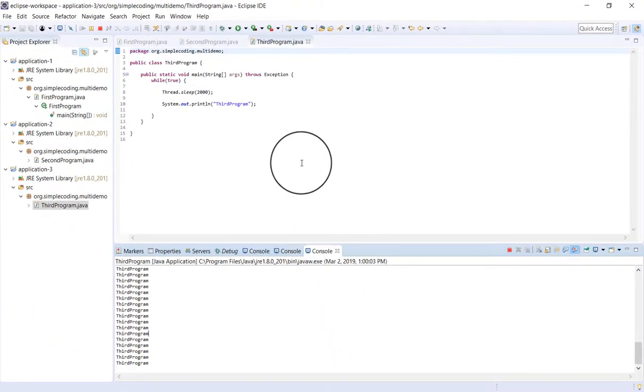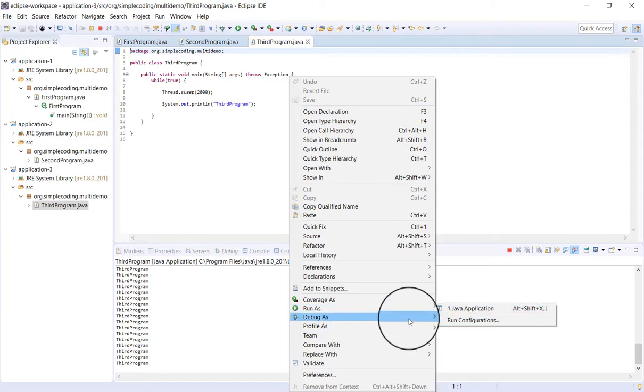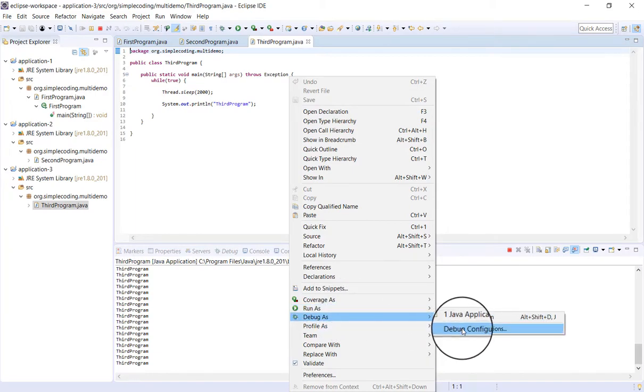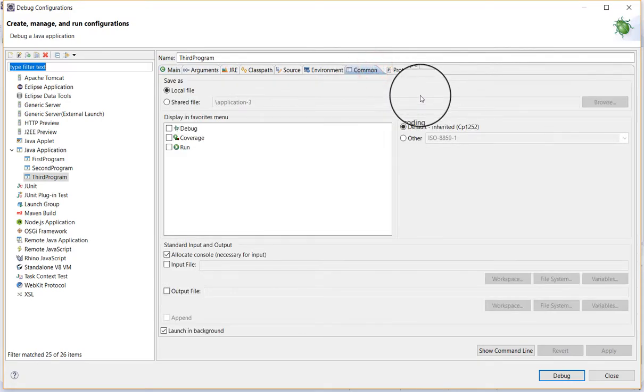Let me show you. Right-click on one program to select either run configuration or debug configuration. Make sure that your program's configuration entry is selected on the left side. On the right side, let's click on Common tab.